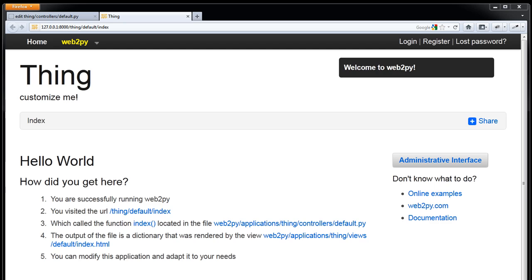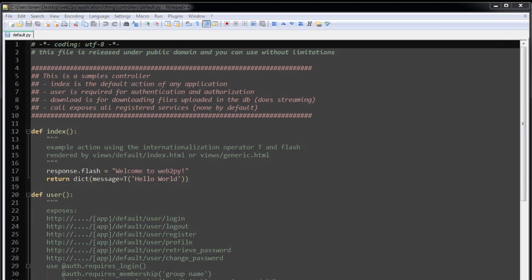Now, here in my editor of choice, I've opened the controller module called default, which is the file default.py, in the directory controllers. In our new application, default.py doesn't start off life totally empty. It has a few actions in it, including, very importantly, index. In the case of the index action, that's one you can edit as you see fit. A couple of the others, though, you shouldn't edit or remove for reasons we'll discuss much later.